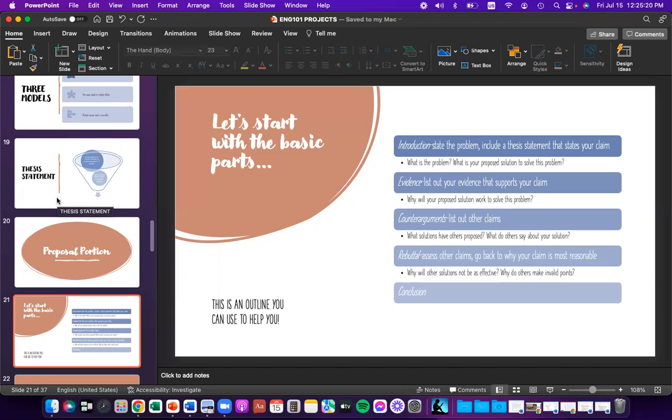Another part that you can add is a list of counter arguments. And this is a really good way to beef up your essay. You can use some counter arguments and say someone else is recommending that we do this approach. I don't personally think that that's effective. Let me evaluate this counter argument, and then let me show its strengths and weaknesses and maybe why it's not the best solution. That'll be in your rebuttal section, so why other solutions wouldn't be as effective, and why that is.